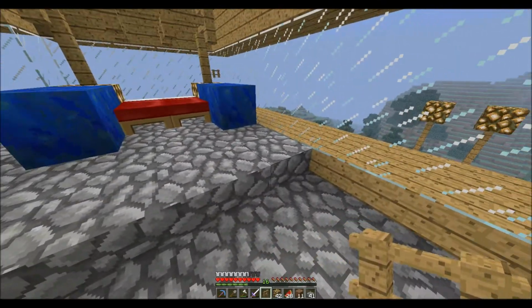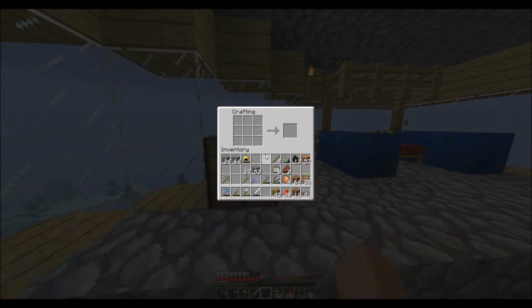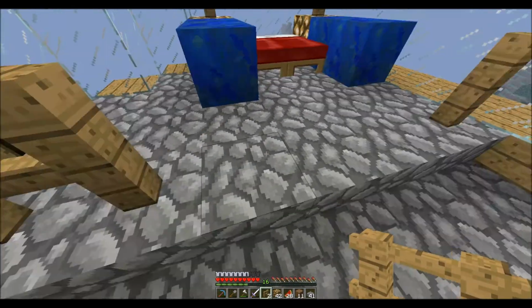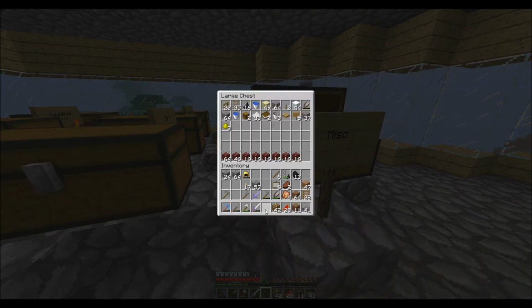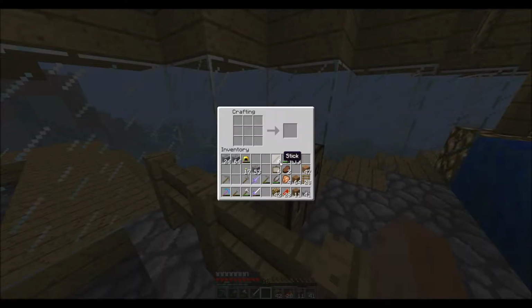1, 2, 1. One right there. 1, 2, 3, 4, 5. Yeah, that'll do. And that's 6, 1, 2, 3, 4, 5. And we probably had fences in here, right? Yeah, we had 19 of them. And what I want to do is put fence gates there.